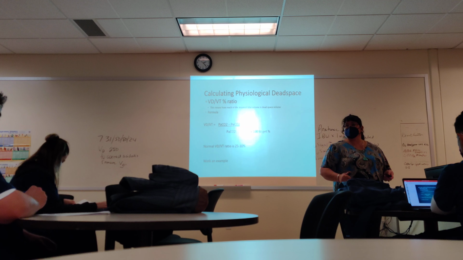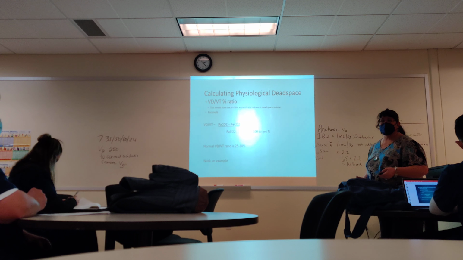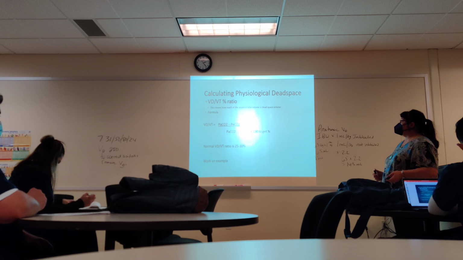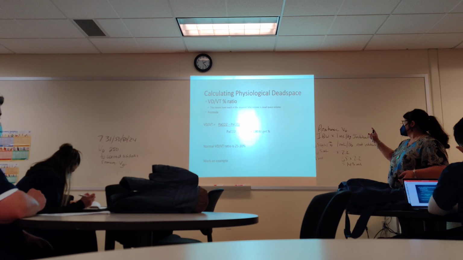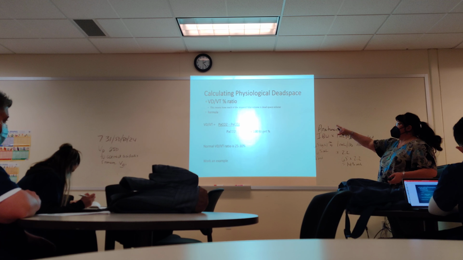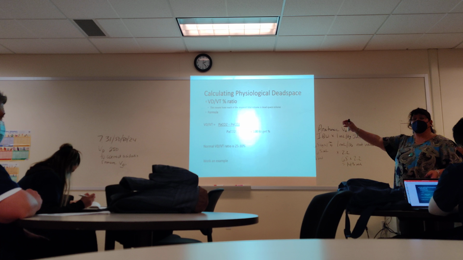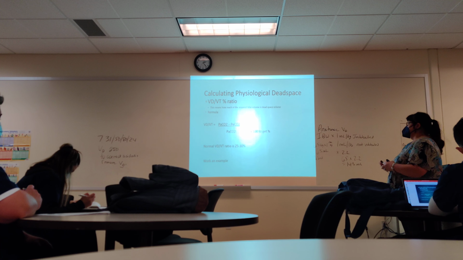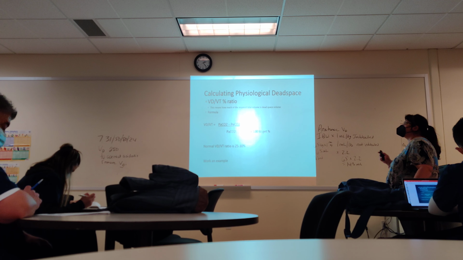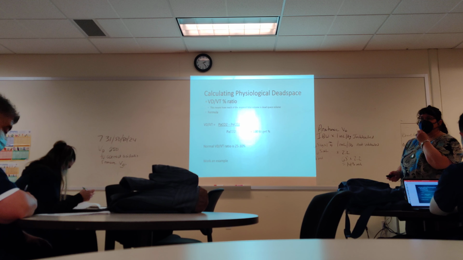Is there a formula for every kind of dead space, or just this one? So this is the one, this is the ratio, and then we actually have a way to get a physical value for it, which we're going to do next. So we have that way for anatomic. Paco Pico Paco gives us the ratio, and then we have another way to do it. So there's three steps, there's three different sections, okay? So Paco Pico Paco, normal ratio is about 25 to 30%.